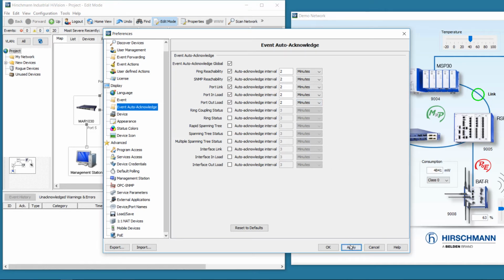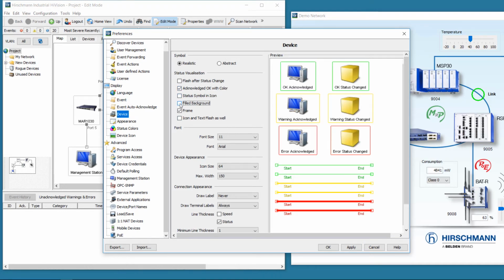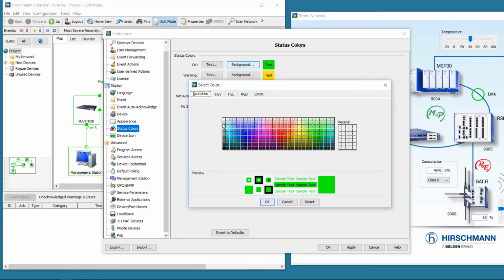Next, we configure the status visualization. We do not require the icon-filled background, but we do want the acknowledgement color. Now we modify the status colors. In fact, we just need to change the OK status color to gray.